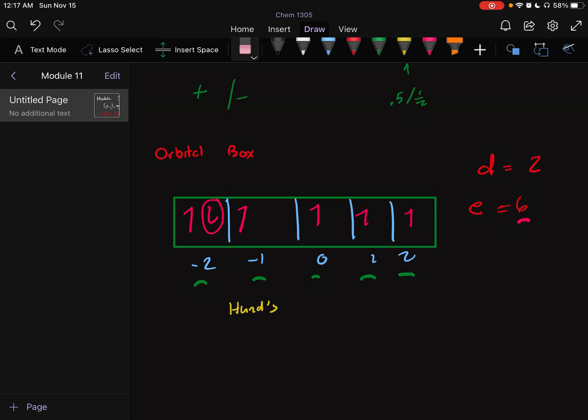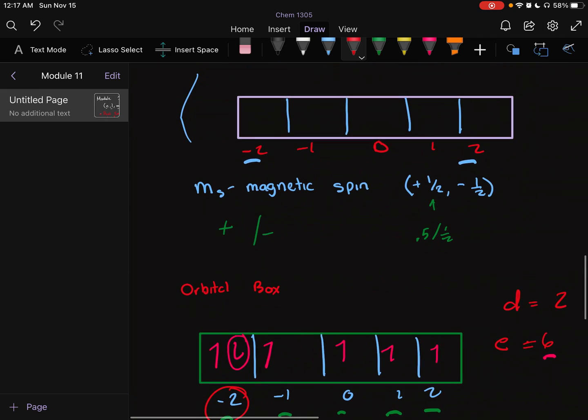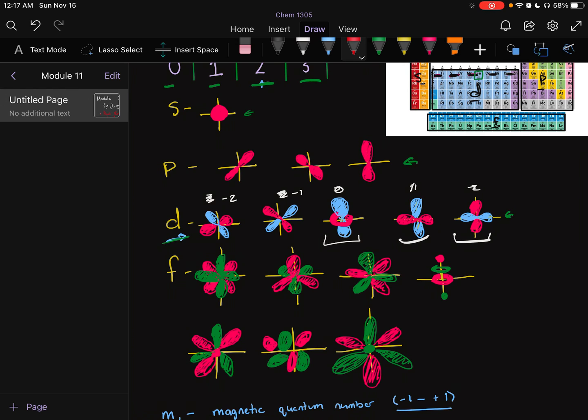Notice we can see a couple of things. We can find out that ml is equal to -2, because the last electron that we inputted fell on -2. And is it pointing up or is it pointing down? Because it's pointing down, we also figure out that ms is -1/2. So that's a brief overview of the orbital box diagram, and a brief overview of quantum numbers. You can pause the video right now if you want to explore all the shapes of the electron pairs, but for now, I will see you in the next video.